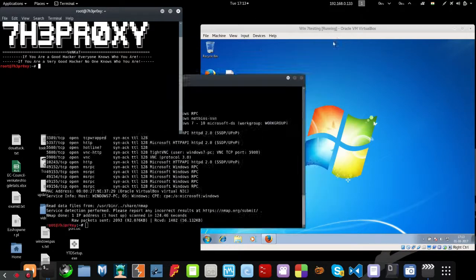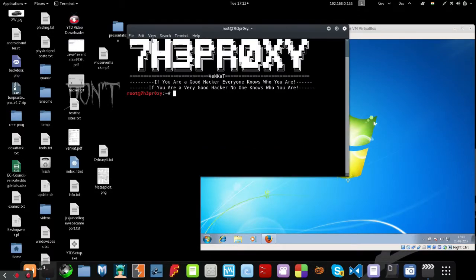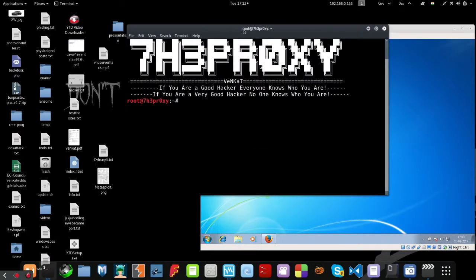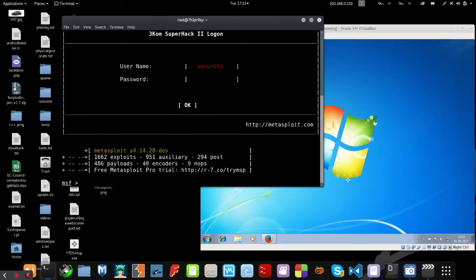Okay, so I'll open Metasploit using another terminal. I'll just zoom in a bit. I'll enter msfconsole and hit enter. That's it.